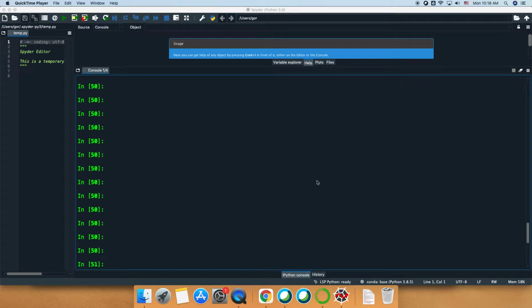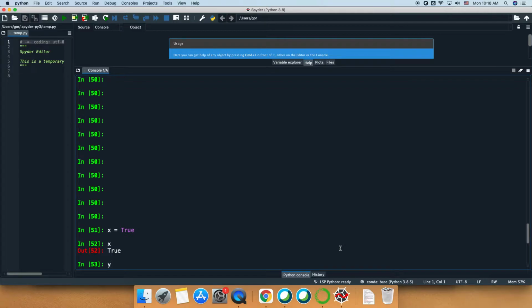The next type I'd like to introduce is the Boolean type. A Boolean type could have only two values, either true or false. We can introduce a variable x, which is true, or a variable y, which is false.